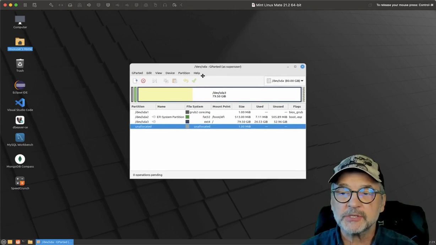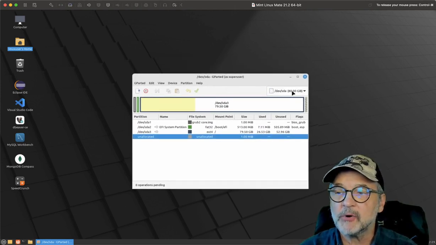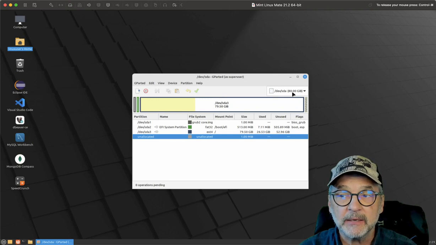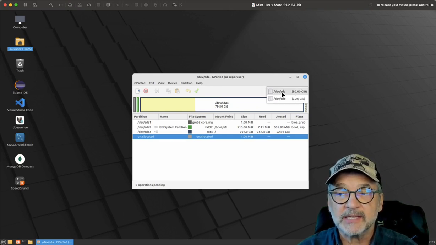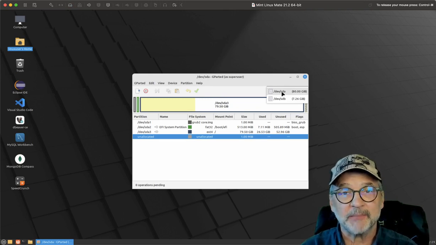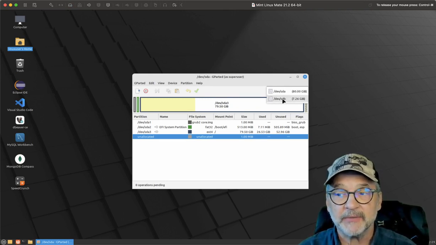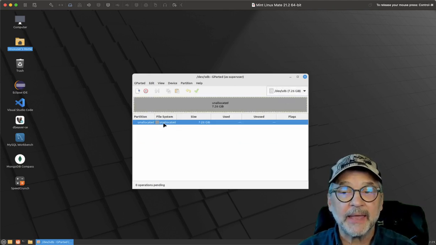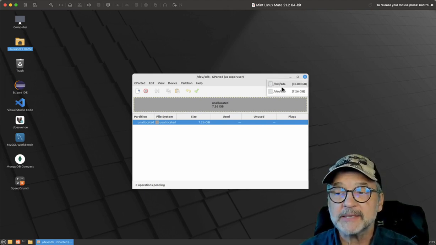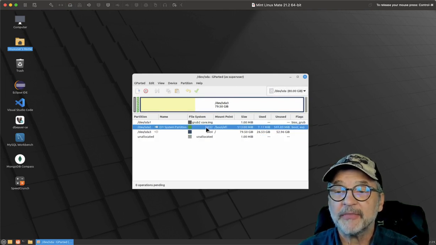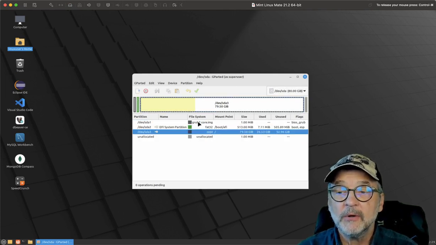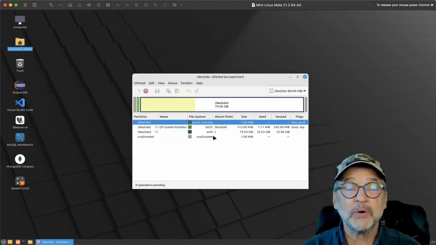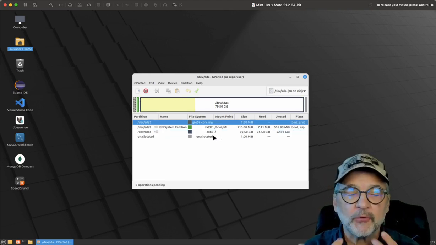And what gparted is showing right here is my devices. If I come over here on the right, I can see that I have an 80 gigabyte device, and you can see this /dev/sda. That's just an identifier within the Linux operating system for that device, and then there's also an sdb. That happens to be a USB thumb drive. I'm going to click on that, and you can see that it's unallocated. That means that there's nothing there. But if I go back to my sda, you can see that we've got a FAT32, we've got an ext4, we've got a grub. Each one of those types of file systems does a different thing. They're for a different purpose.